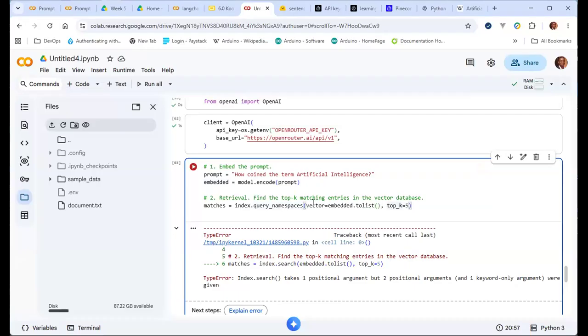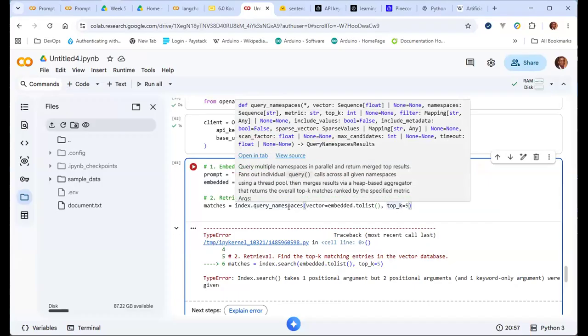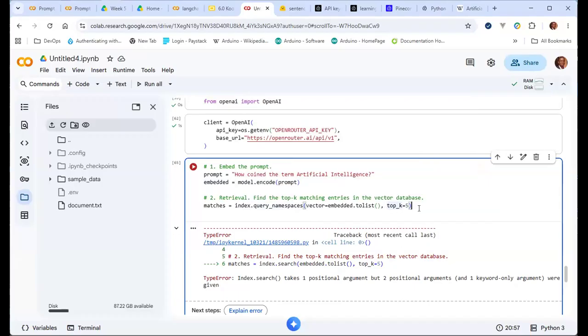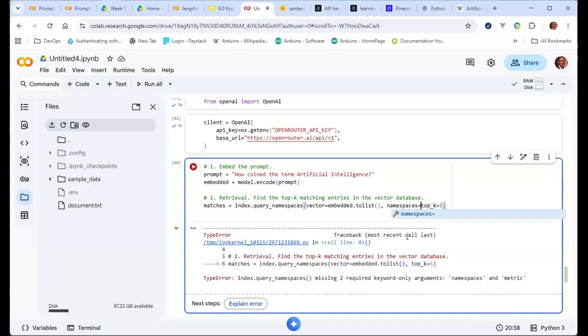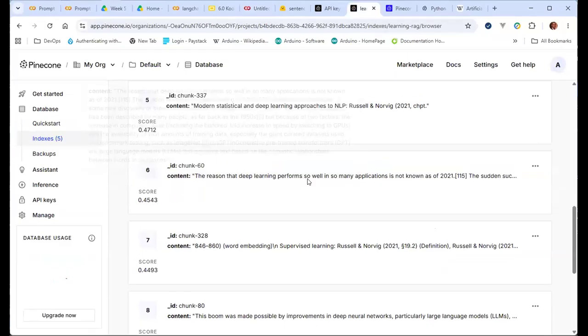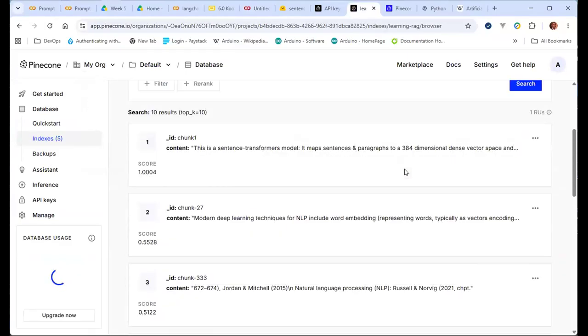Then you specify the top K. Top K is how many responses you want to get back. So query namespaces. You still need to have namespaces and metric. I don't have any namespaces. The thing is, in Pinecone they have namespaces which I didn't talk about, which you would have to create.